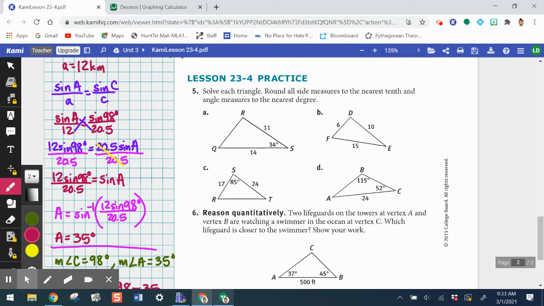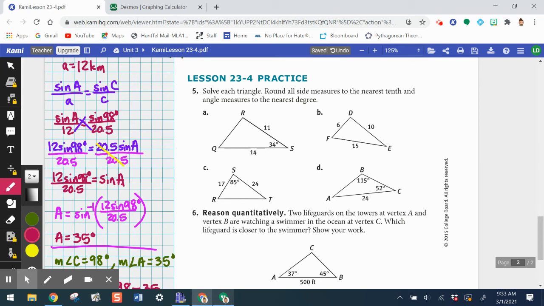Now at this point, recall from our law of sines and even our sine, cosine, tangent lessons, if we're trying to find the measure of angle A, or the measure of any angle for that matter, we use the inverse. So since this is the law of sines, we're going to use the sine inverse of this ratio. As crazy as it is, it's a ratio because it's a fraction. So the sine inverse of that ratio will produce the angle measure.